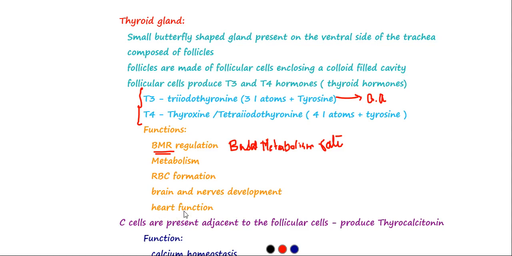Then it helps in the heart function. So it helps in metabolism of fats and all, and in turn it helps in heart function. It keeps the flow of the arteries proper in the heart. There are also a lot of other functions, and we'll discuss these functions in detail when we discuss the disorders of the thyroid gland, because then we'll be discussing the symptoms, and it will be easy for us to understand each and every function.